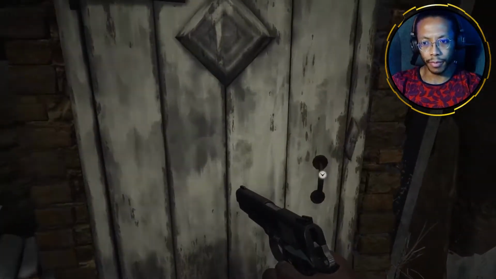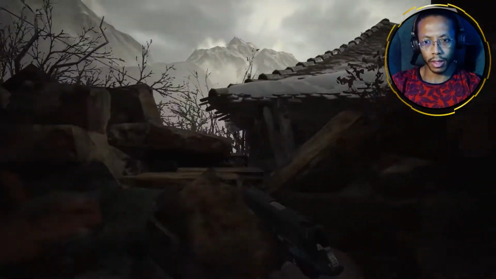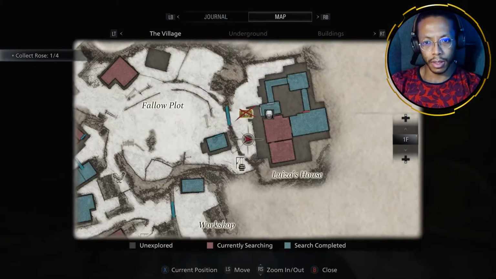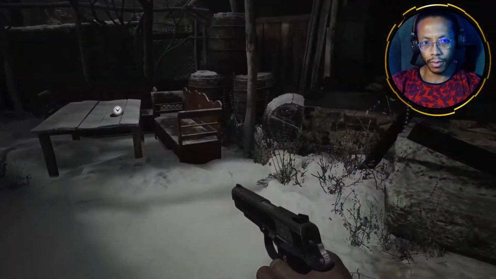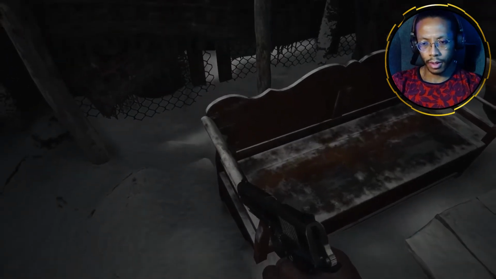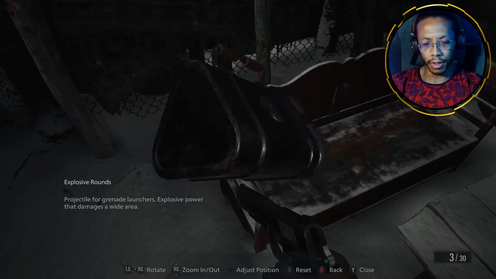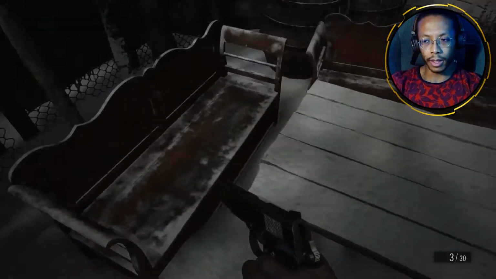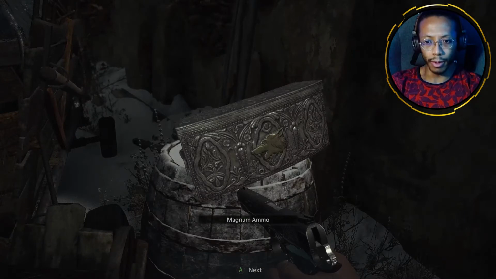Oh, the pigs, yeah, I remember. Can fluid wear? Okay. Oh. Explosive rounds. Okay. How do I use this? Damage ride error. Projectiles for grenade launchers. Explosive powers. Okay. Don't have grenade launchers. But it's not like that. Magnum ammo. I don't have a magnum either.